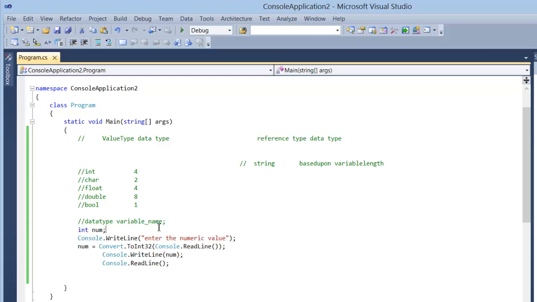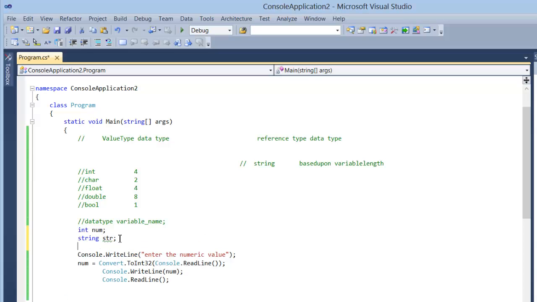Now I want to show you something about string also. I have declared a variable str, and the data type for this variable is string. Now I'm asking the user to enter the string value.